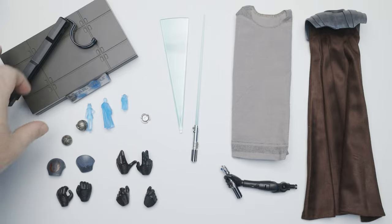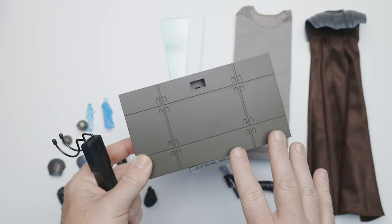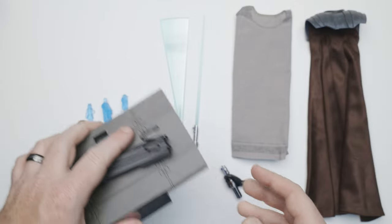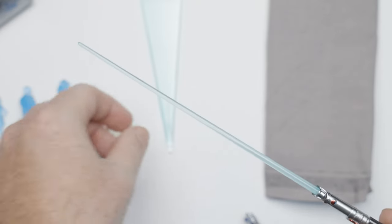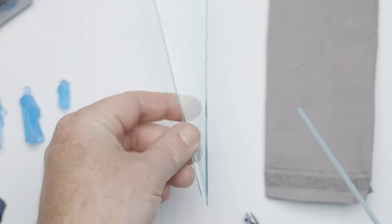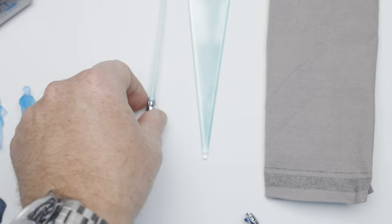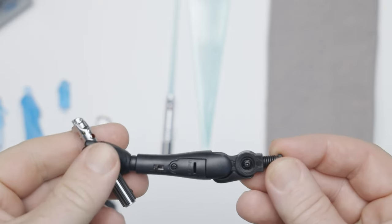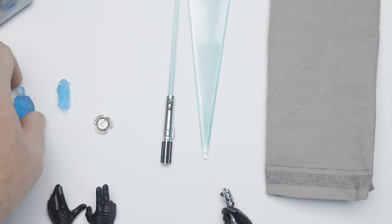As far as accessories go, we get a decent amount. You're going to get a display stand — it says Anakin Skywalker on it with an orangeish hue, slightly different color from the more blue ones. You get a crotch grabber and a lightsaber hilt with an ignited blade and the little swooshing effect piece. These aren't super saturated — they're fairly transparent in the light. I'd like more color saturation on those. For anybody new to Star Wars Hot Toys collecting, the light-up feature is one to leave in the box — it's a pain to change, requires batteries, and they last about five seconds. Leave it in the box.